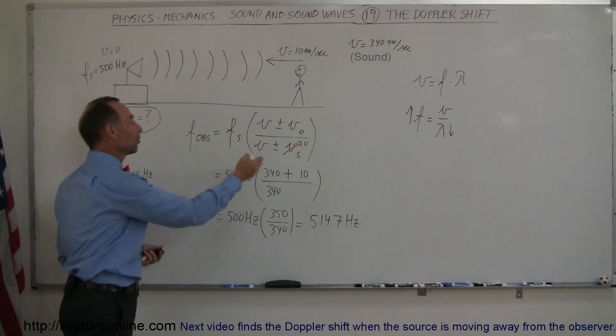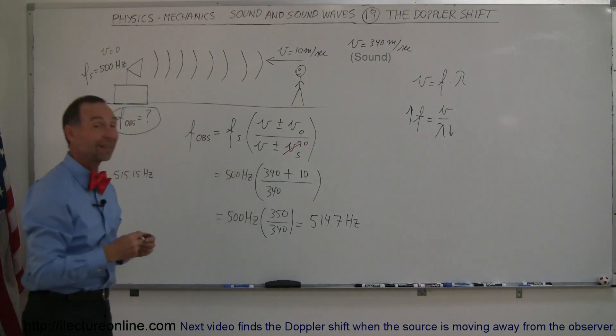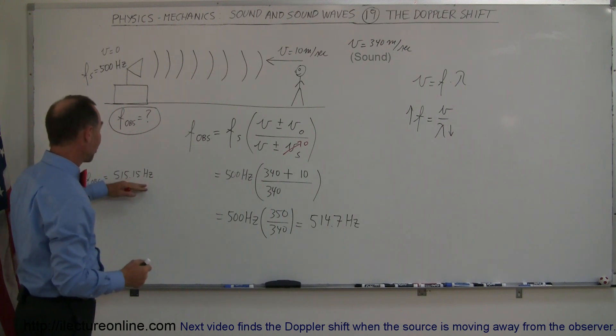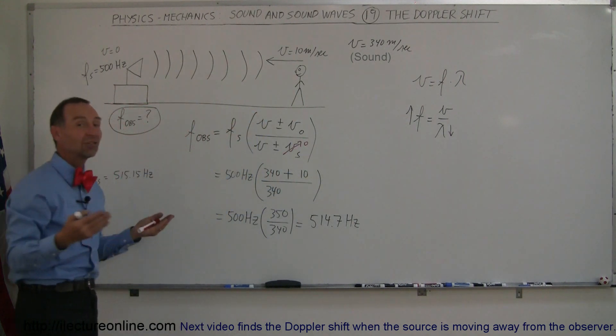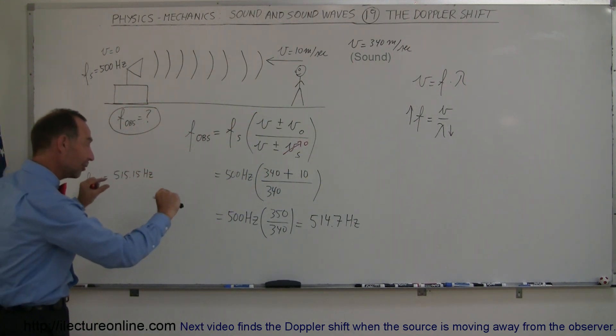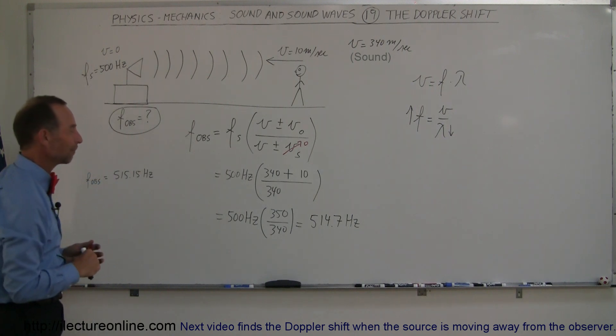And that's because, of course, the way the equation works. But it's correct. In both cases, that's correct if the source is moving towards the observer, and this is correct when the observer is moving towards the source. In both cases, you hear a much higher frequency, although slightly different depending on who's doing the moving. And that's how you do that problem.